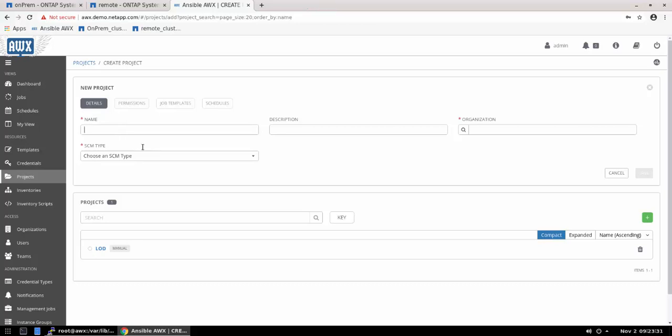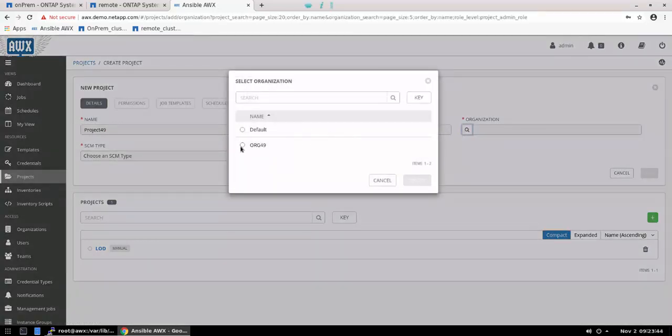For the project name, we will use project 49, but it depends on you; it is free, so use any name. Then we mention the organization, org 49.